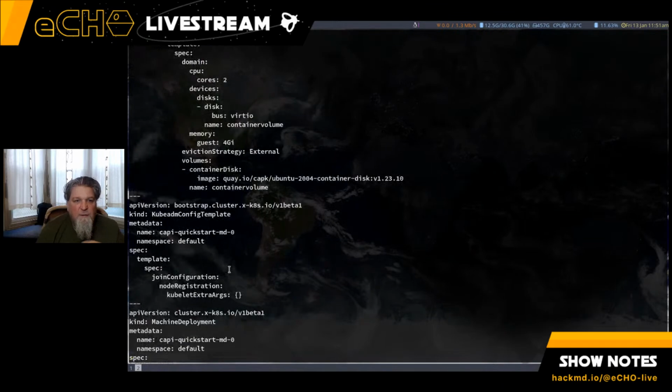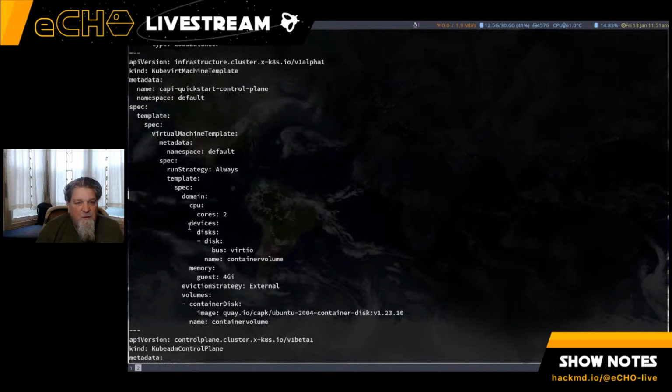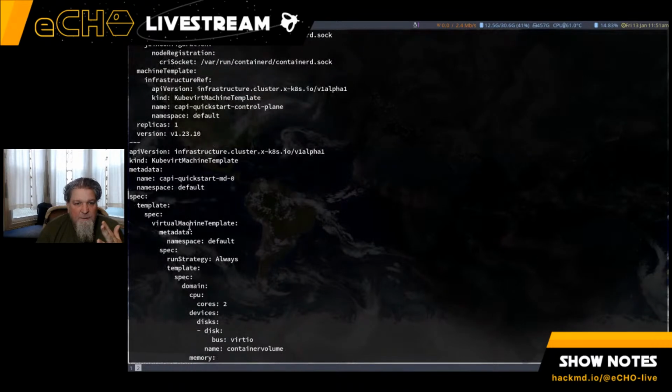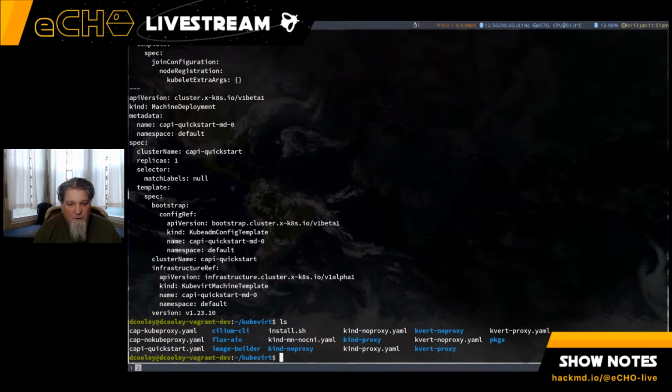So that's my quick start. I believe this all gets thrown into the default namespace. Yeah, see, namespace default. So we're just going to create this one, which is a pretty bog standard KubeVirt based cluster. And since we already have KubeVirt installed, that should happen pretty quickly. So let's go ahead and do kubectl apply -f copy quick start.